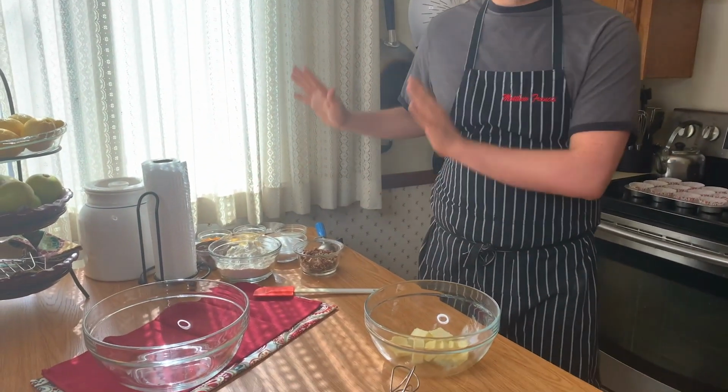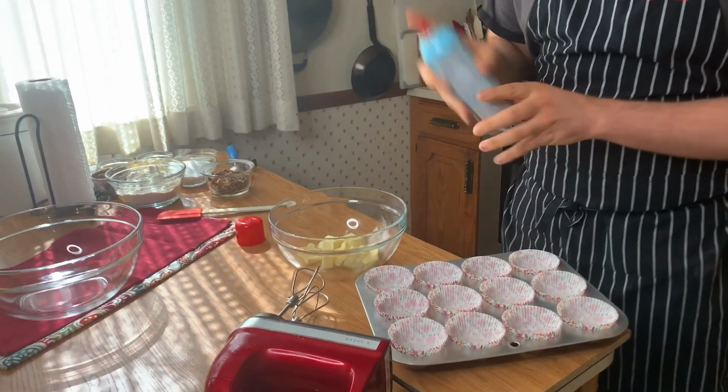So the first thing we're going to do is just ensure that all of your ingredients are at room temperature, okay? So I have room temperature butter, room temperature eggs, room temperature milk. You want it all to be the same temperature so that they mix well together and have an even cooking time in the oven. Speaking of which, we're also going to have the oven turned on. You want to have it preheated so that the muffins go in there really hot. And then I'm going to spray my muffin liners with some non-stick spray.